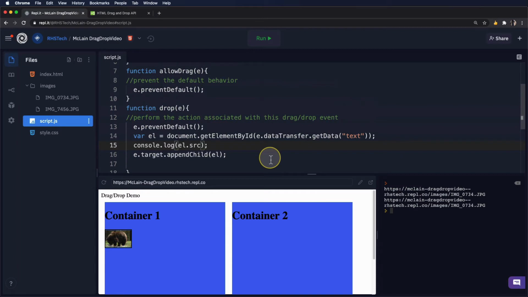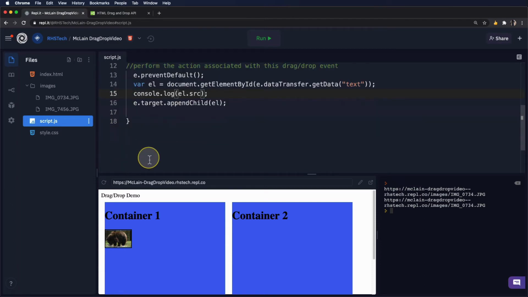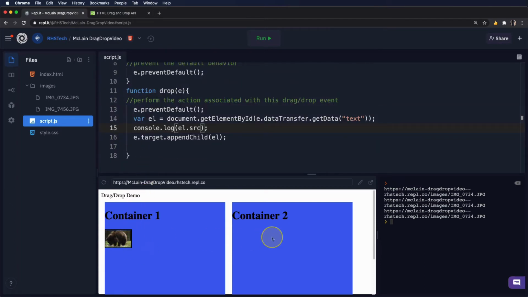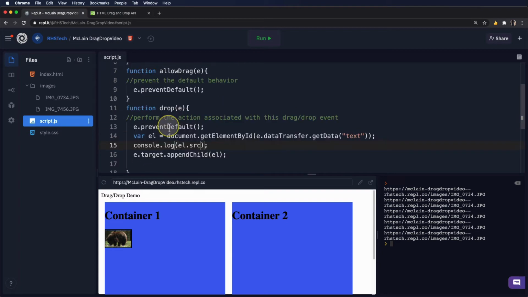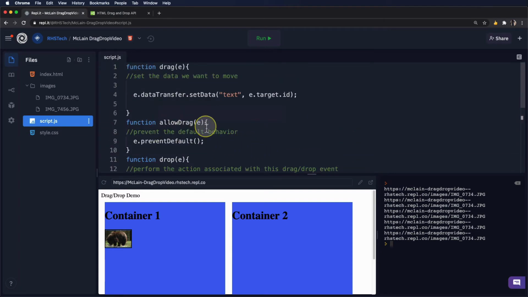There's more that we can do with it though. Being able to get any data out of it is important, because that would allow us to actually manage data in our application in terms of moving things between arrays or whatever it may be. The other thing that we did in class was to look at how to actually place it exactly where we want it. I'm not sure I'm going to go into that just now. Let's talk about how to format the thing we're dragging over. So in allow drag, this is our drag over piece.